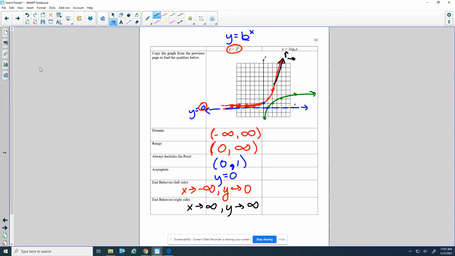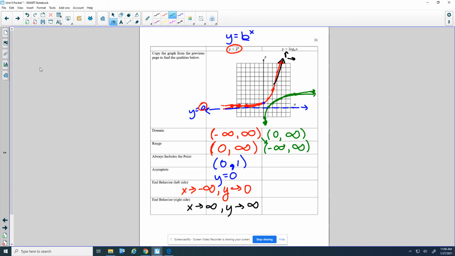So now we're going to look at all of those same properties for the log, see what's the same, see what's different. So if I talk about my domain for the log graph, now my x values never become negative, and they never actually touch the y-axis either. So now this is 0 to infinity for the domain. The range, this arrow goes down forever, and I know it's going up really slow, but it is going up slightly forever. So its range, sorry, is negative infinity to infinity.